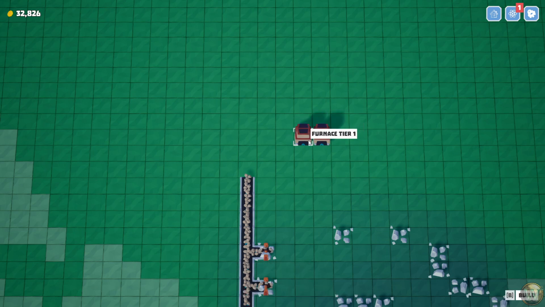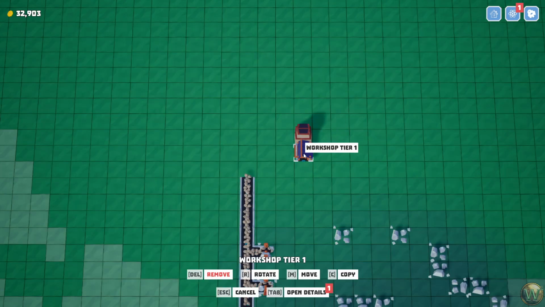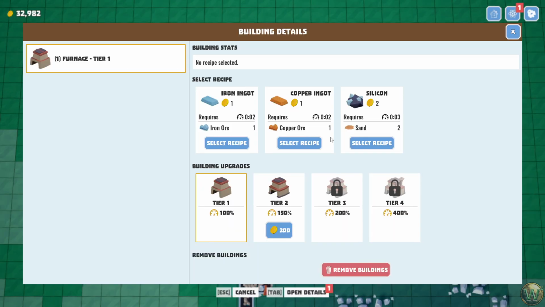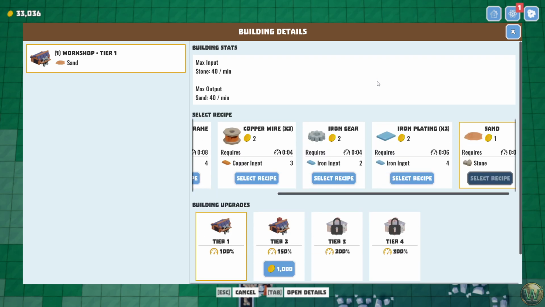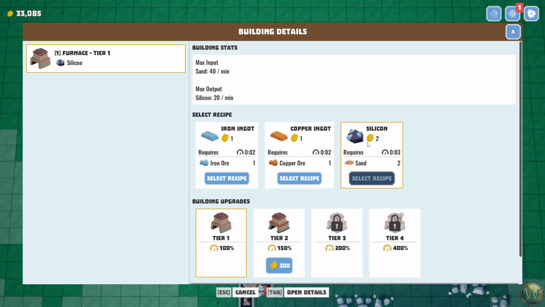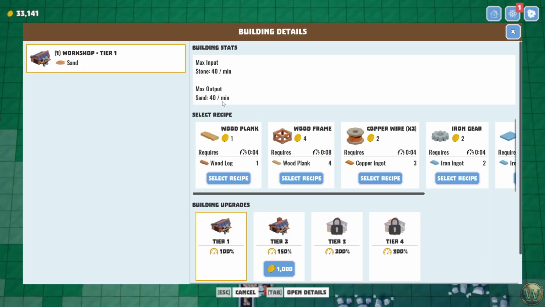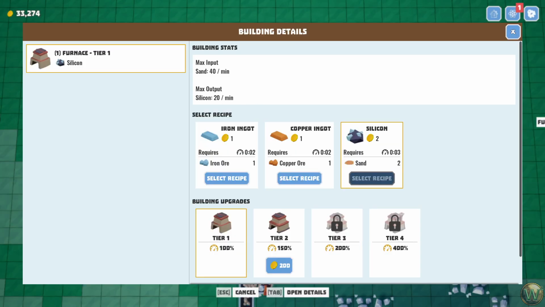Number 5 of the workstations for workshops first. But also sand. Wait, not 5. 4 of these, and 4 of these. And that'll make... We're making about 150. So we're making just less than 4 of these. Like 3.75 times 20 is 75.